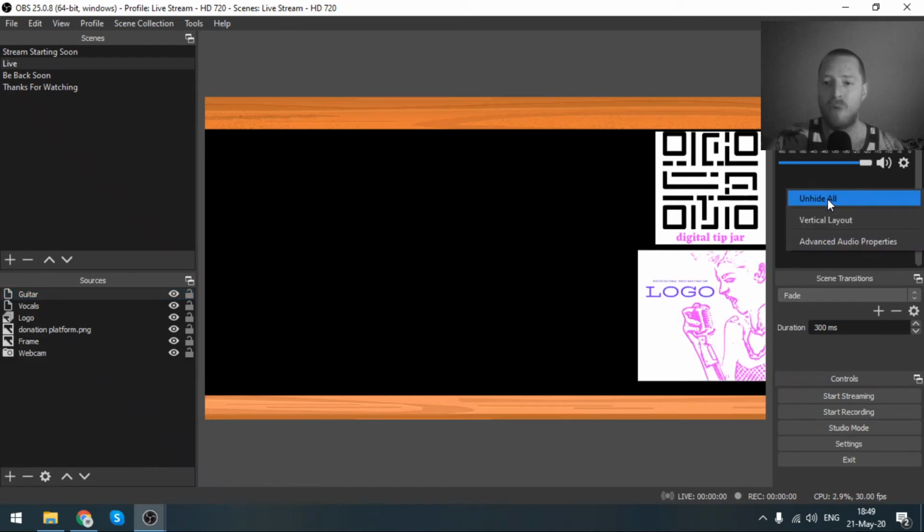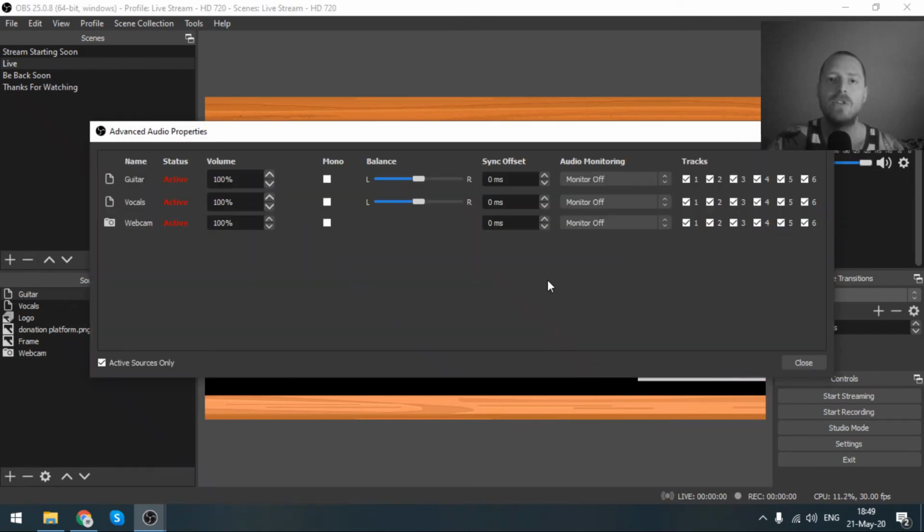It's all chilled. Let's right click inside of Audio Mixer and select Advanced Audio Properties. This is where you can set your panning under balance and the volume of your guitar and vocals. Under audio monitoring, next to guitar, I can monitor and output. Remember that selecting monitor with no output or mute output will turn off your output audio for viewers. Maybe this would be useful if you're playing to a metronome, but I don't think it's really useful otherwise, so who knows. But with monitor and output selected, I can check what OBS is hearing and sending with my headphones.